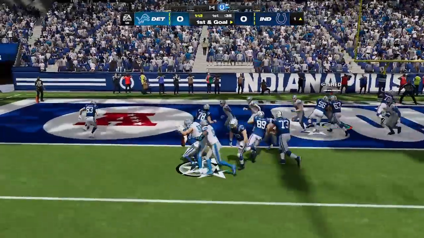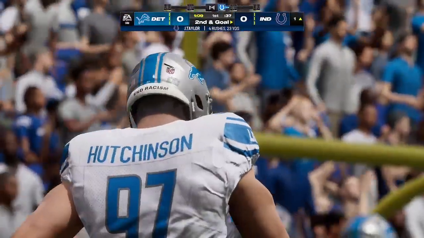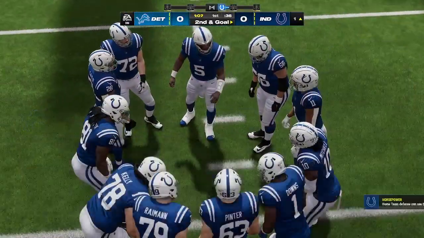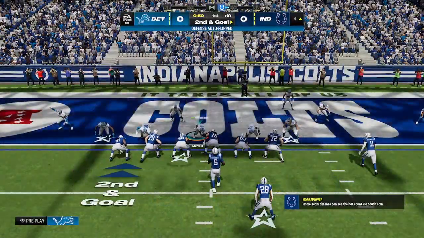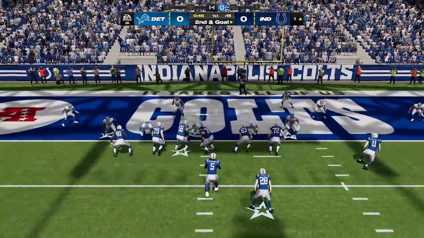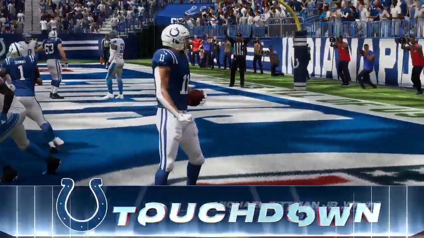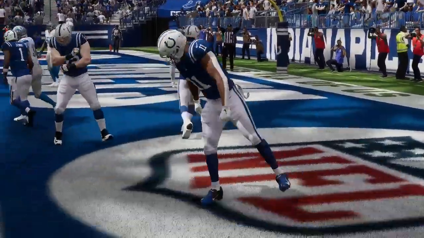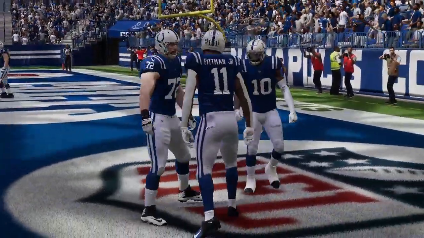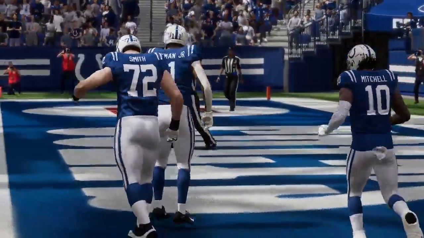Taylor. No signal, and now they say he did not get in. He is stonewalled at the 1. Call it no gain, and it's going to be 2nd and goal. Out to the right and complete to Pittman. Touchdown, Colts! Michael Pittman, a 1-yard touchdown reception. And the Colts are on the board first here this afternoon.